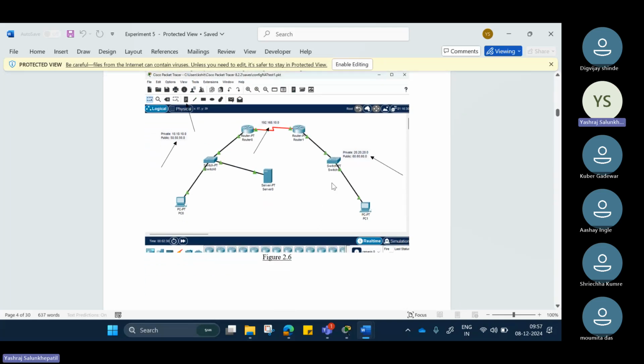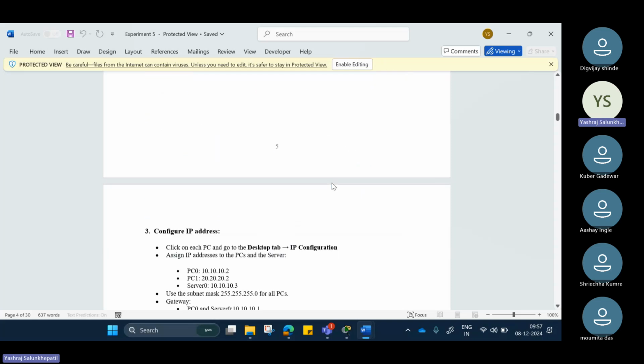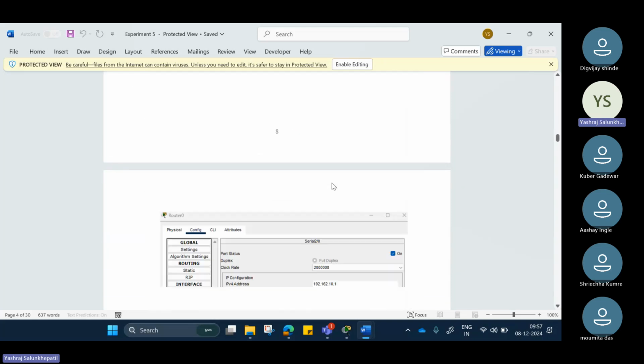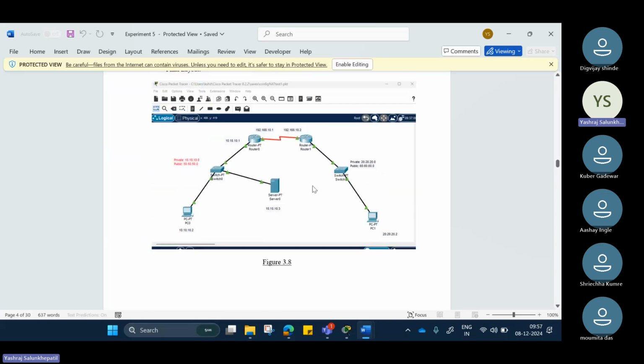Let's add nodes. It's talking about the specific IPs, but I will directly go to the final image where the nodes are. This one. Again, it's in the manual. You can go through it on your own. So we have a 10 network and a 20 network, 10 private, 20 private.